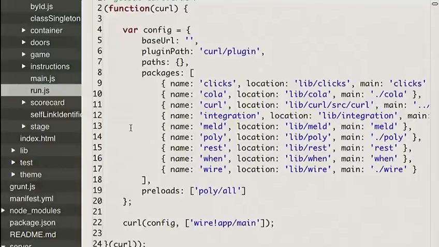Next thing I want you to notice, there's no server-side logic. This is a code base. There's modularity, there are packages and dependency management in here. We've got a bunch of packages that we depend on, and there's a structure that manages all of those. They're all packaged in the libs directory. And when we get to the end, using some magic that is curl, a library developed by Brian Cavalier and John Han, who are in the audience and on Thursday morning can tell you a lot more about how all of this got built and the technology behind it, we're going to wire something called app/main.